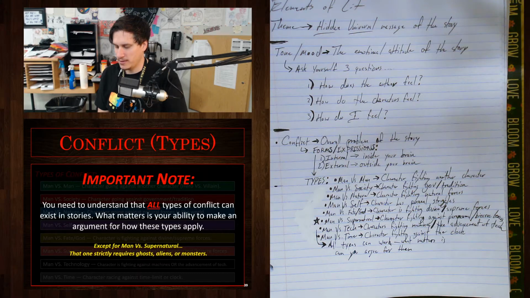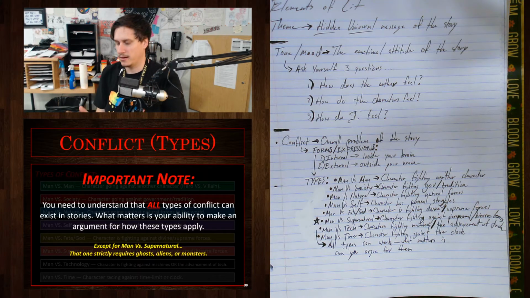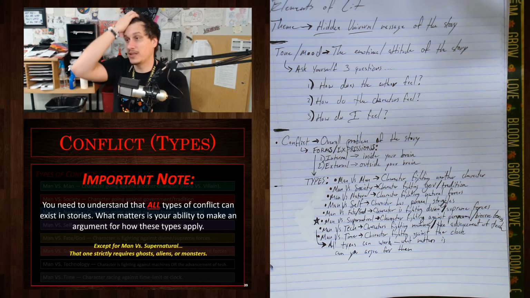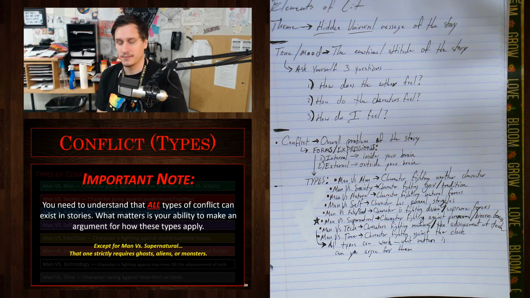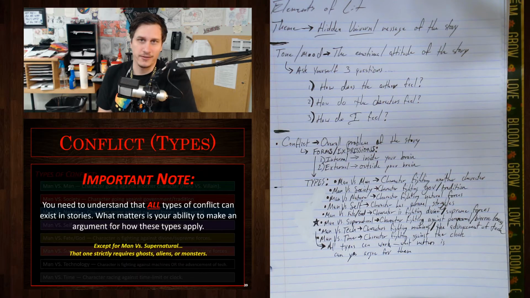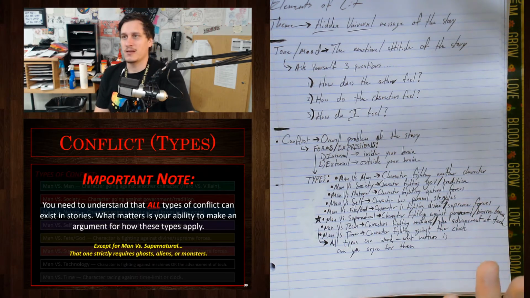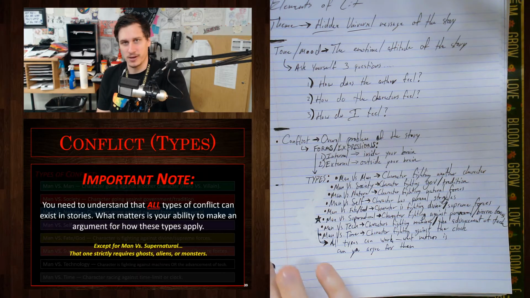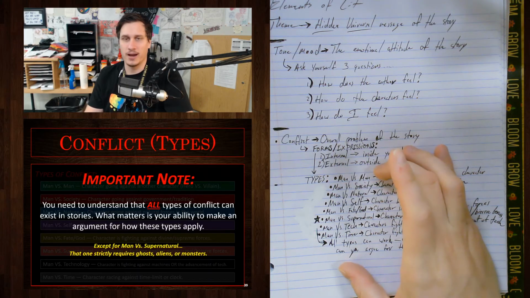Don't be that student who's like, hey, can you check this? I want to make sure it's right. Can you make an argument for it? Because if you think you can, it's already correct because you're already there. Because every single story has all of these things. And I'm sure there will be some people who will go out of their way to try and find a story that doesn't have one of these. But I think for the vast majority of stories, you're going to have a majority of these things in some way, shape, or form.